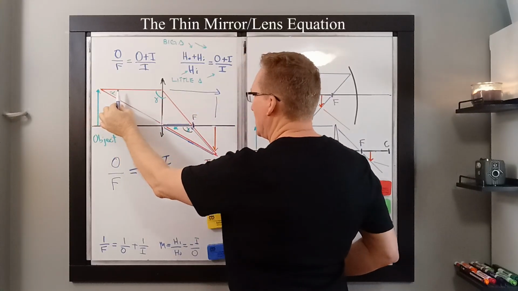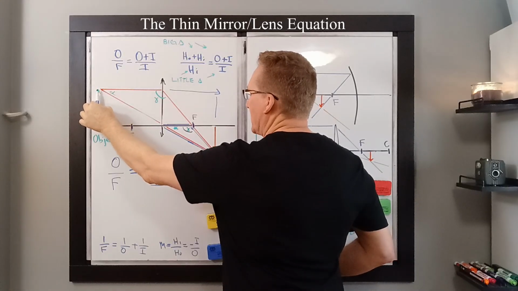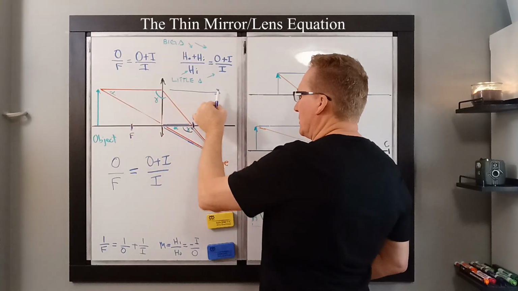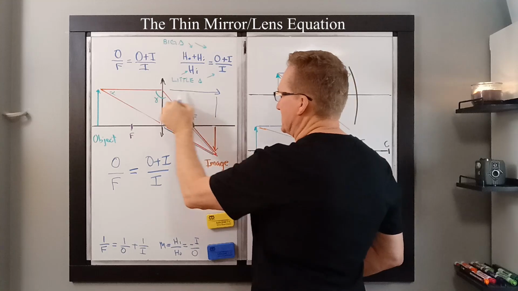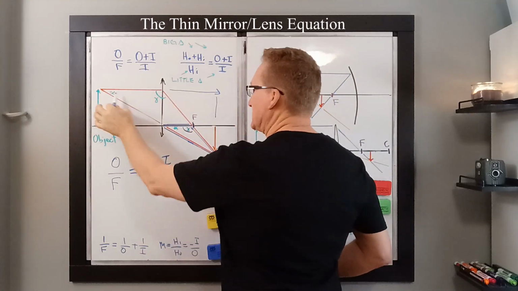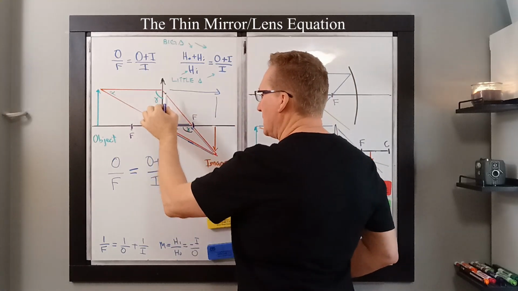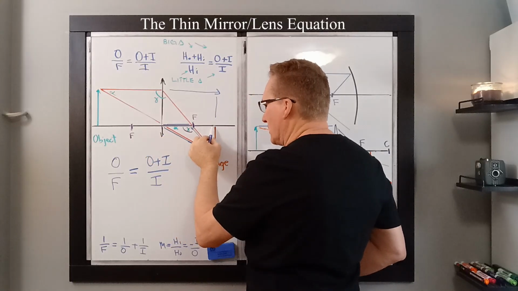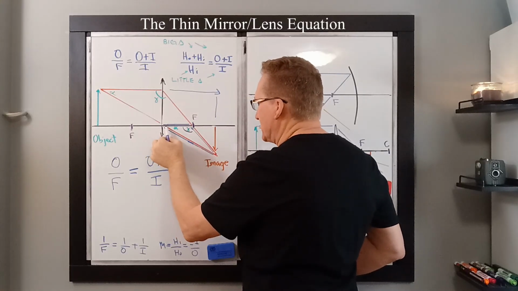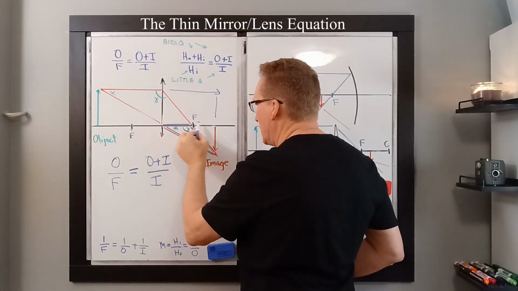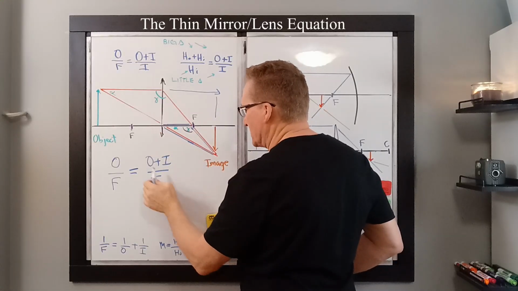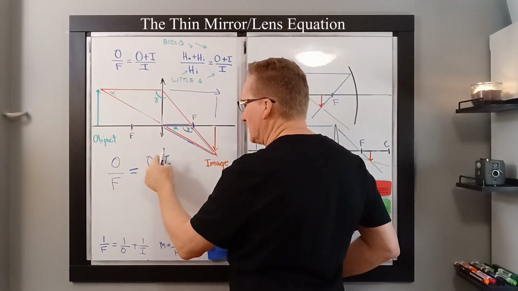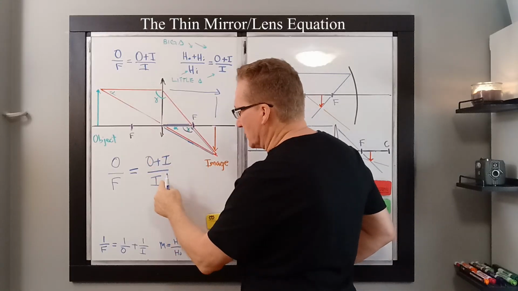So it's this entire, take this big red triangle and go all the way here until you come to the edge. This distance over here is what I have on the top. That's a big distance from the big triangle. That same distance from the little triangle would be starting here all the way to here, which is what? It's the distance to the image from here all the way to here. So that's the distance to the image. Big triangle over little triangle equals something else from the big triangle over the little triangle.